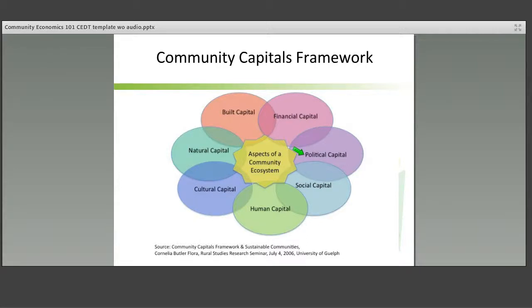And so, as a rural development professional, it's important to think about this whole array of things and the role of the agency in terms of, obviously, making its programs available and making people understand its programs, but thinking about how it fits into the total picture and helping the community do that as well. And so I hope that this little tour of community economics is beneficial to you and that you enjoy the rest of the course.